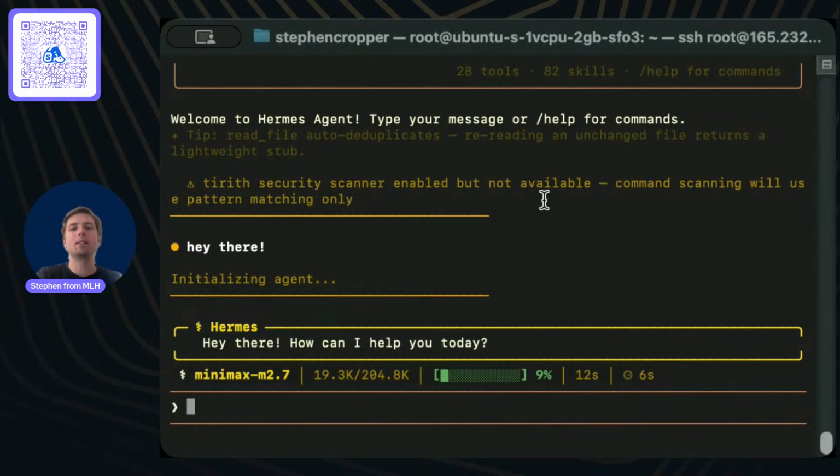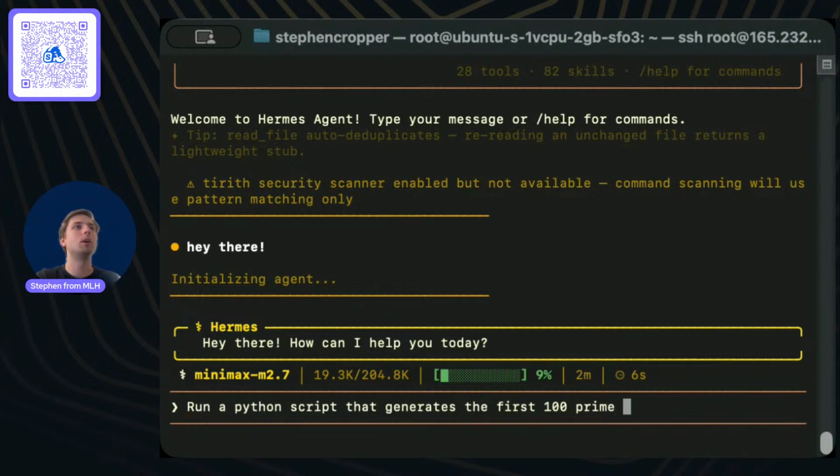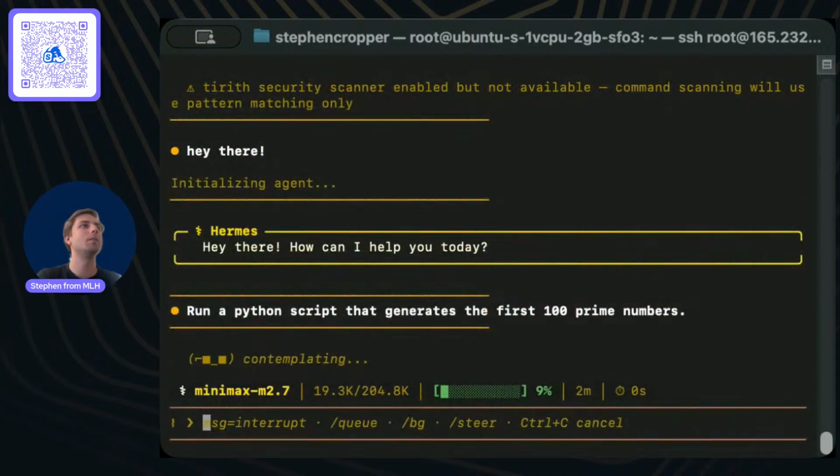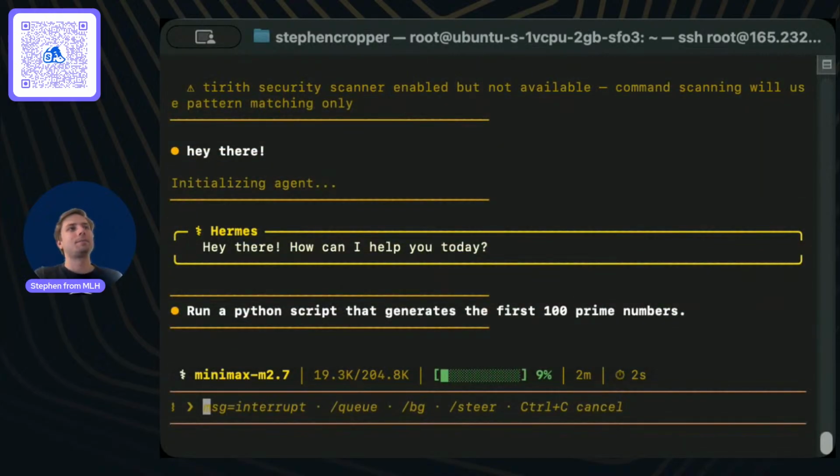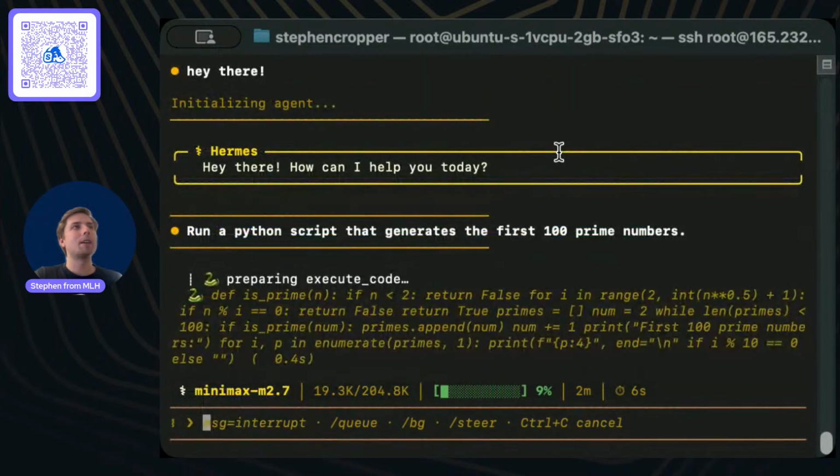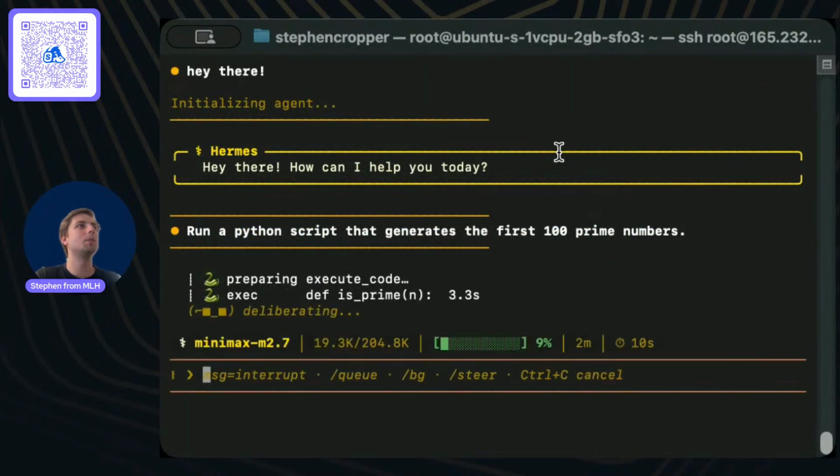So I'm just going to show you what it can do. Remember, we gave it local terminal access, right? So I'm going to say, run a Python script that generates the first 100 prime numbers. Okay. This is just as an example for Minimax. So here, it's running a script.